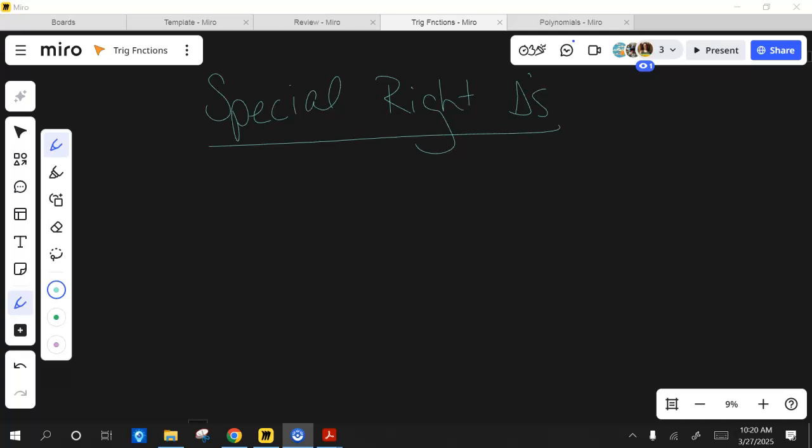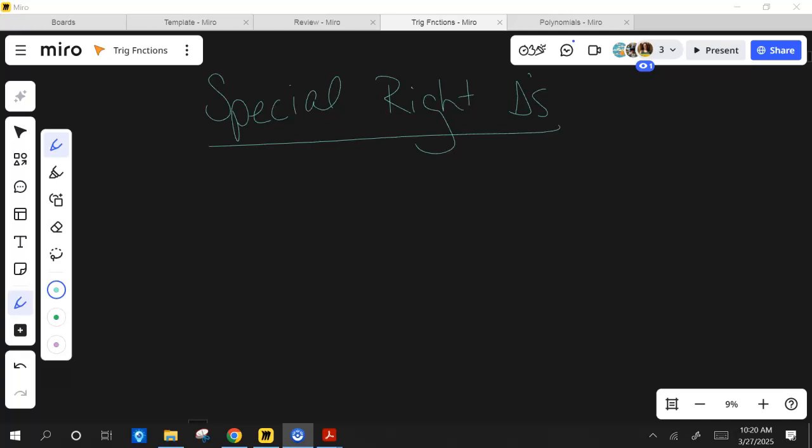All right. So what we're getting ready to do is what we call solving a right triangle. And solving a right triangle means that you find every side and every angle within that triangle. So you have to remember things like how many degrees are in a triangle. 180, right? And Pythagorean theorem to find missing sides, which we've been doing. But for all of those, I have to have at least 2 sides or I have to be given at least an angle, right? But there are some special triangles that you don't necessarily have to have that much information for.